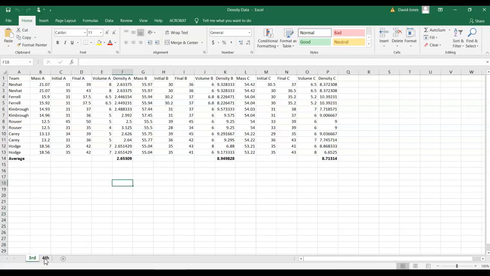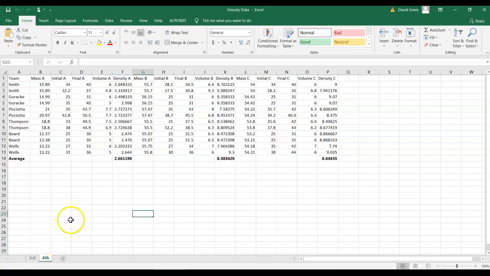I'm going to be in 4th period today, and so what I want to do is graph mass versus volume so I can get a slope of that line and use that slope as the density from all the tests. So here's what I'm going to do. I think I mentioned before, once you have downloaded this spreadsheet from the course webpage, that's your copy of the spreadsheet to mangle any way you like.